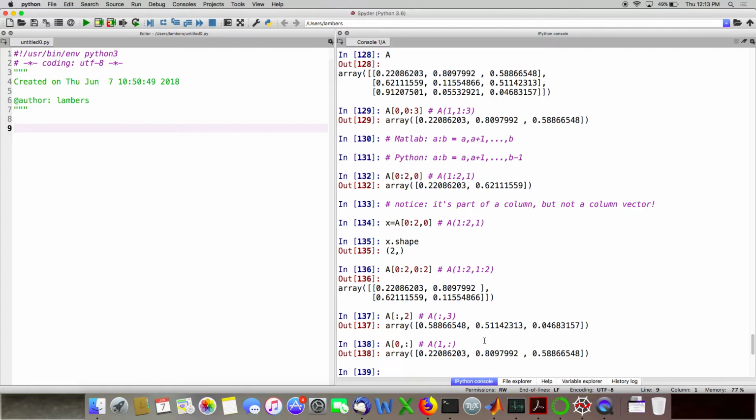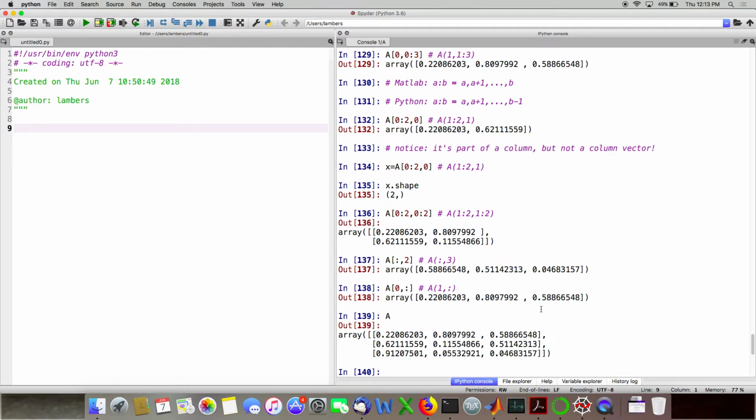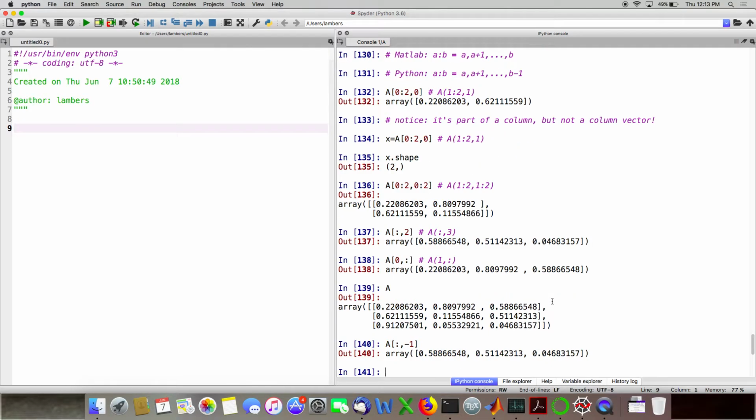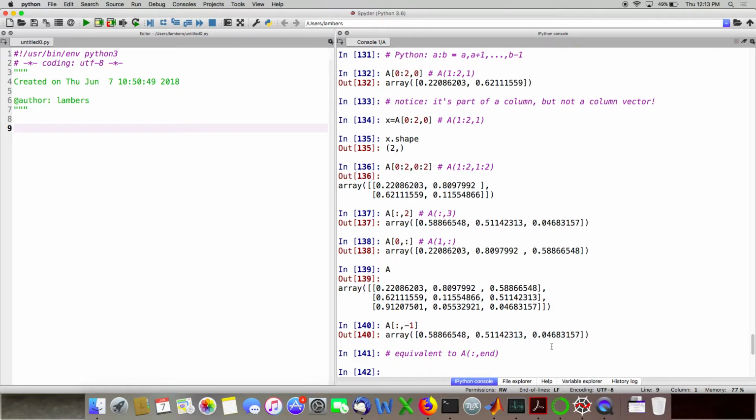So I'm going to put the original A back up again, and now if I do A colon comma -1, let's see what it takes. It's the last column, equivalent to A colon end.